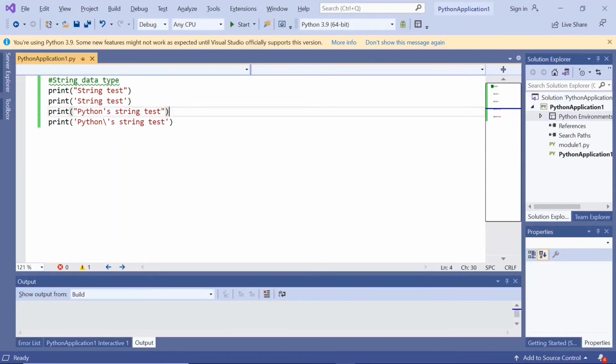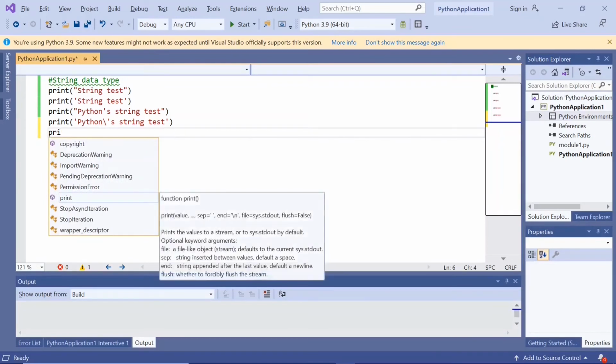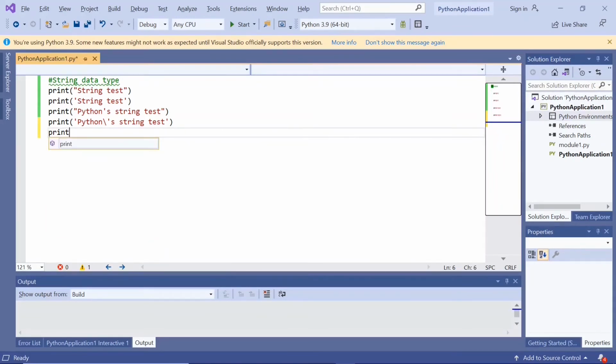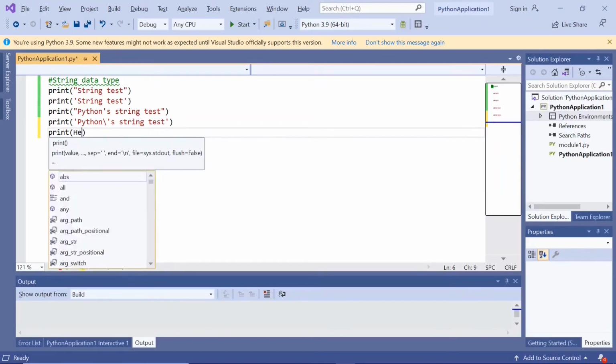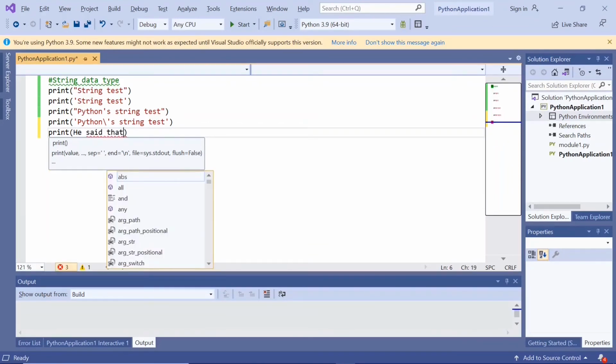What if there is a double quote inside the string itself? Print: he said that "Python is the trend now". So we have a double quote here.